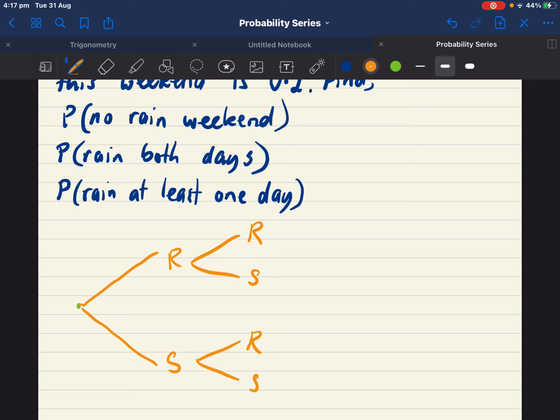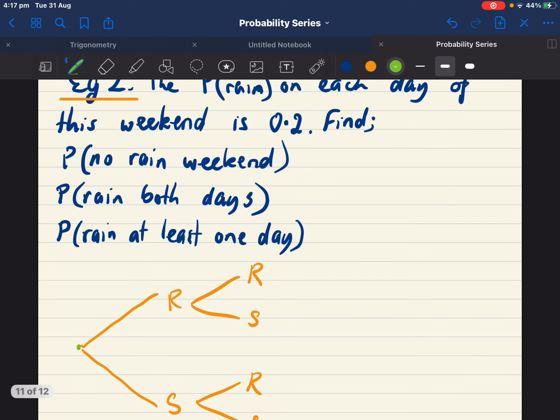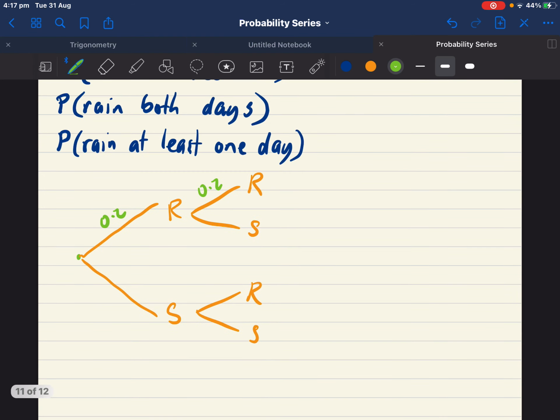Along the arms, you should have had 0.2 for the likelihood that it rains. Again, in real life, the likelihood of rain between the Saturday and Sunday may have shifted, so it might have been different chances of rain on each day. And again, that would be easy enough if given the actual probabilities. The question's no harder, right? But I'm trying to do the least amount of writing as possible for myself and for you guys. Anyway, you should have got a tree diagram looking like this.